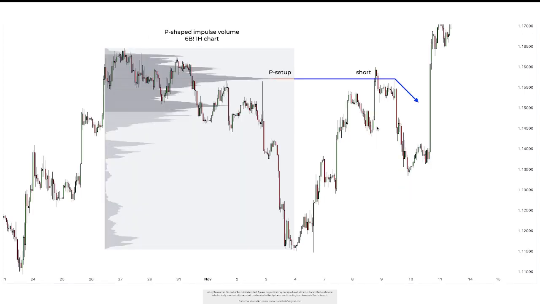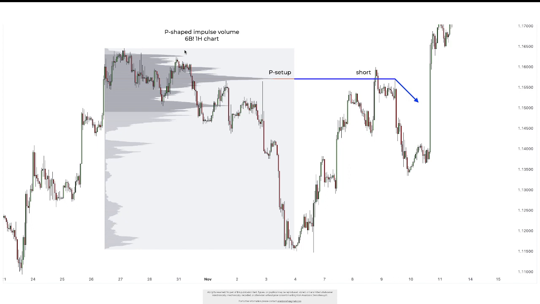Why? Because the P volume is usually above the price. Make sense? So what we see again, the P volume here, I didn't even draw it, it's pretty obvious, a huge volume area on the top, the heaviest and the only volume area is on the top. Point of control is right here, so when the price comes back, we go short from the same P volume point of control. And this was a 6B chart, so the pound futures on the 1 hour time frame.